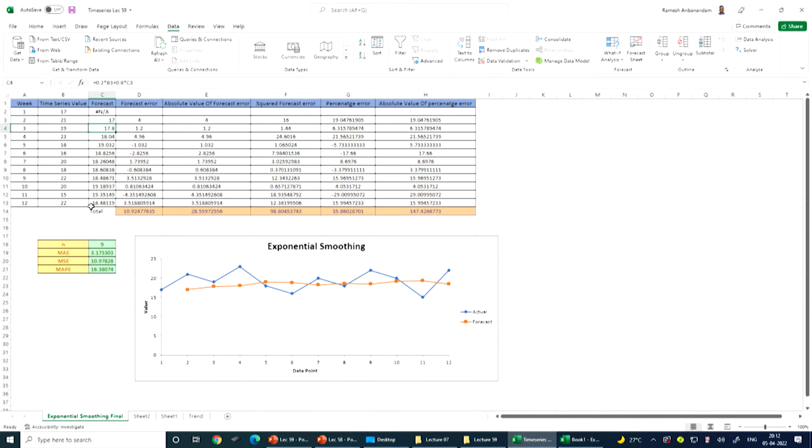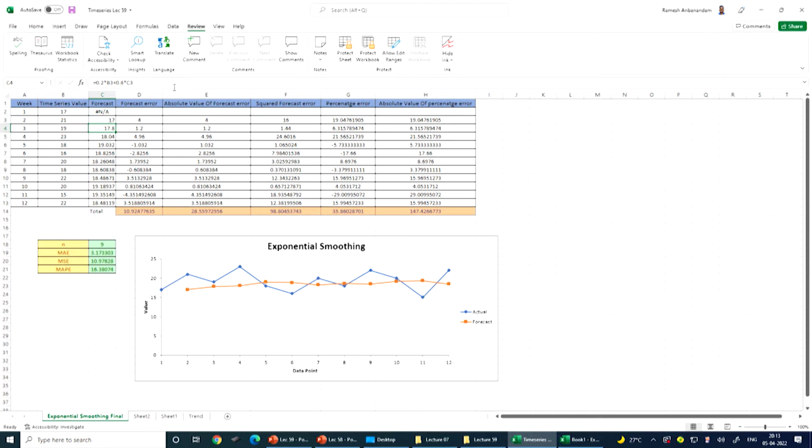Look at the formula there: alpha into B3, that is 21, plus 1 minus alpha into C3. So in Excel, in the C column I have used alpha into yt plus 1 minus alpha into the previous smoothed value, so I have got the exponential smoothing values for the C column.